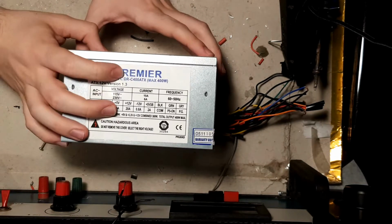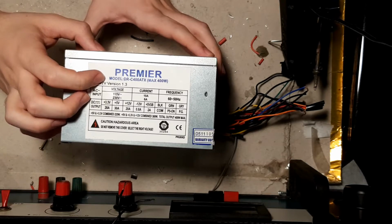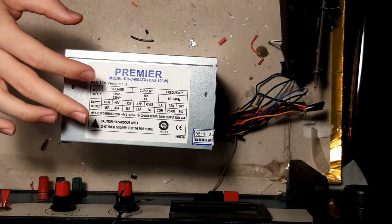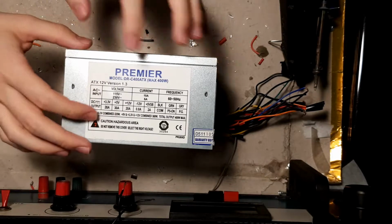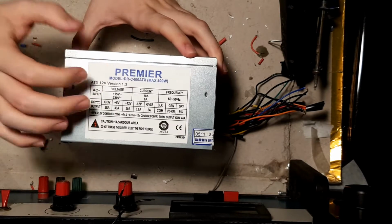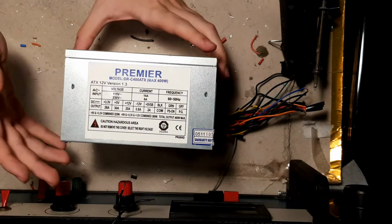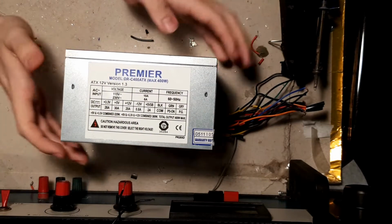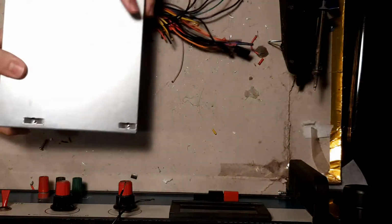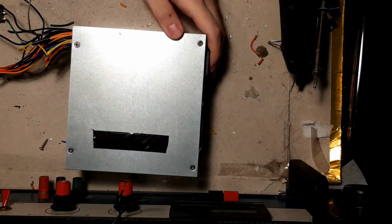Now these have a few problems and limitations. I have made a video talking about a very big ZVS I have, and I've talked about how I used two of these in series and I had a bunch of problems with them, and I would make a video on the ATX power supply and how you could surpass the problems, what problems I had and how I fixed them. So let's begin.